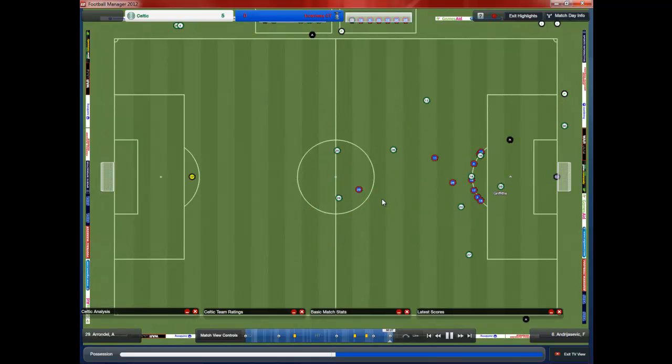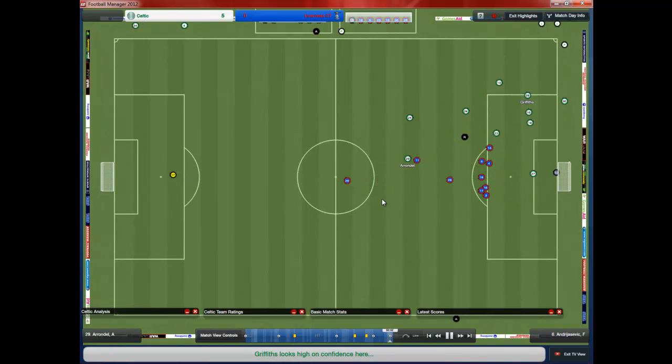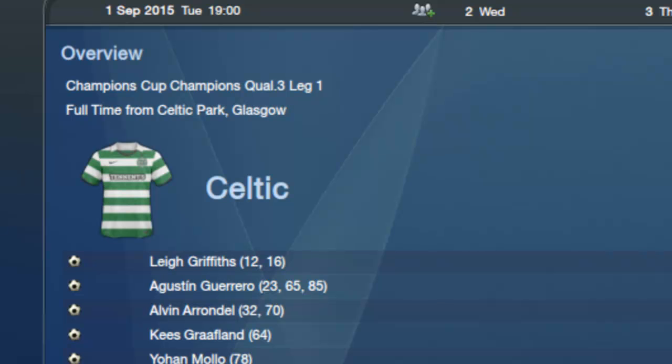Come on, there we go. Last goal of the game was Griffiths' penalty. He took the penalty. It's normally Graafland that takes penalties, but he took it to get his hat-trick.